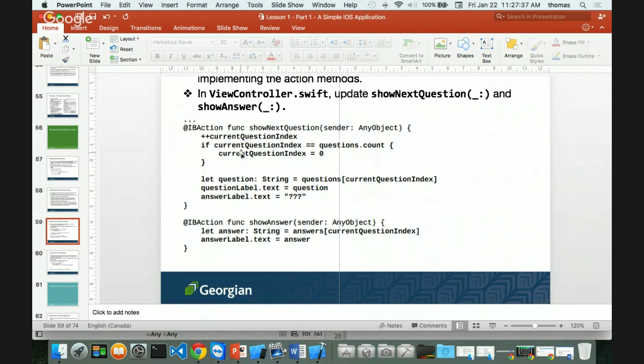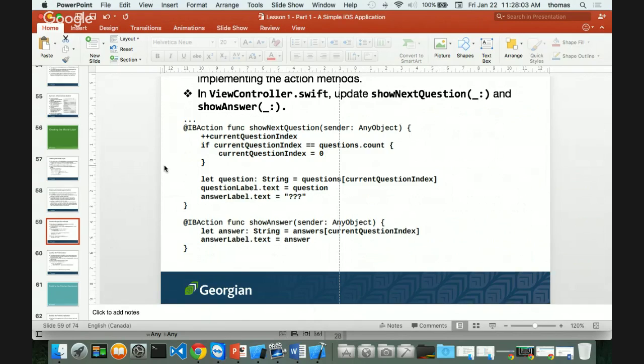It's like Lua. And here it is. So if current question, I'm putting it up here for you guys to type. If current question is double equals questions dot count. So we have a count instead of a length. Normally with an array, we think about array dot length, and in Swift, it's array dot count. The count method is what we use to count how many objects there are in the array. So that's kind of a difference right there.